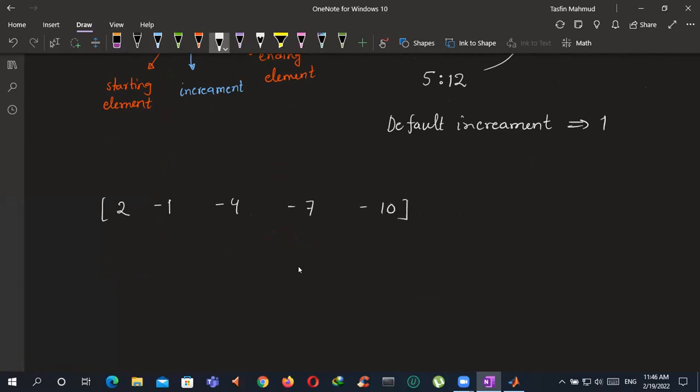Okay, so in this array, the starting element is 2, the ending element is -10, and we can see the decrement is 3, or the increment is -3, if we want to say, right? Here the decrement is 3. We are decreasing the value by 3.